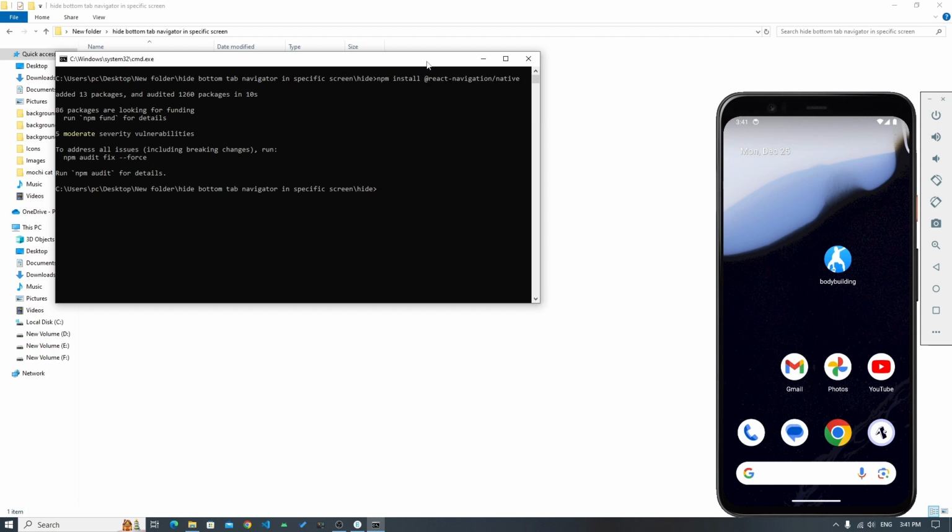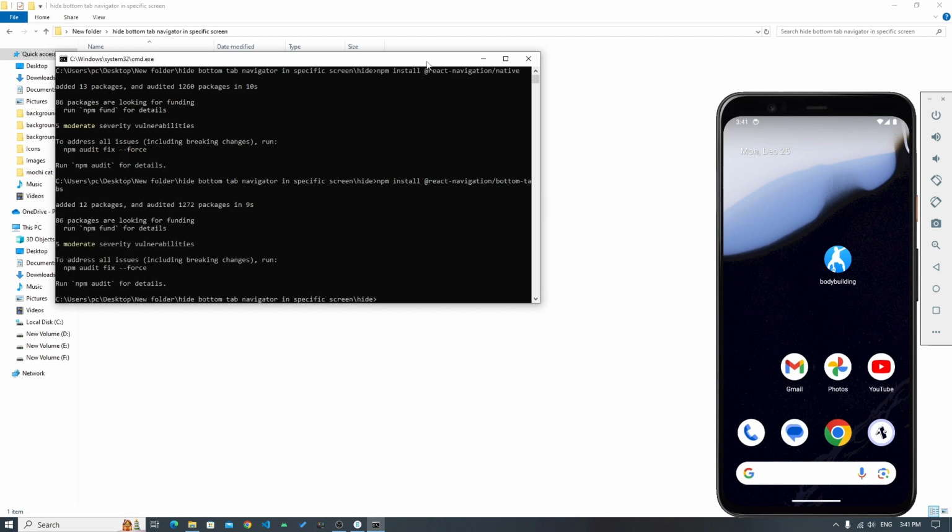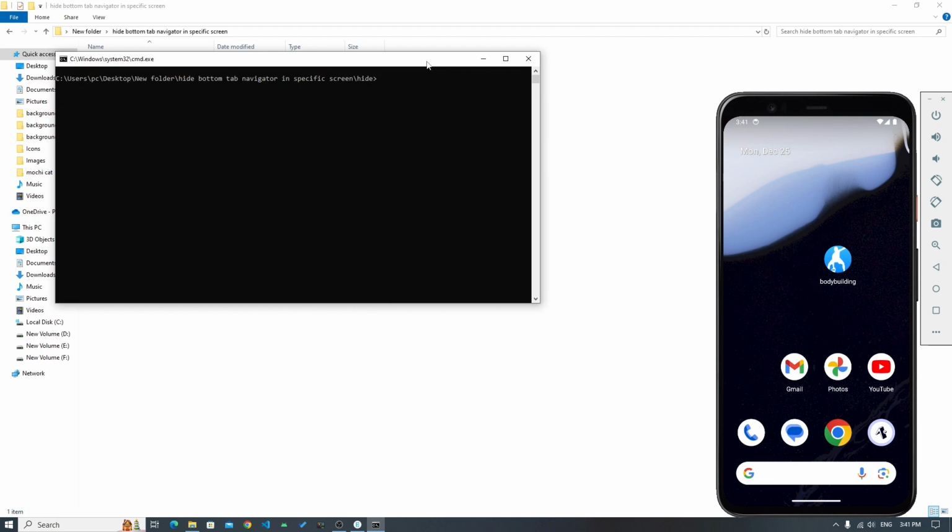Now we have to install one more dependency, which is npm install react navigation / bottom tabs. Okay, our dependencies are ready and the project is also ready.